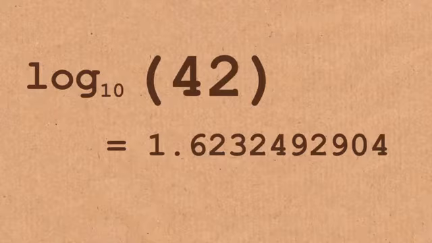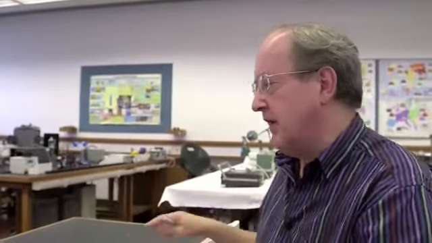The reason it's useful is multiplication. If I have two numbers and I want to multiply them together, it's easy to make mistakes because there are a lot of little operations that have to be added up. If you go through logarithms and you get a logarithm of a number such as 42 and you multiply it with another number such as 37 or 59 or 200, you get the logarithm of that number and you add these numbers together. Let me show you an example.